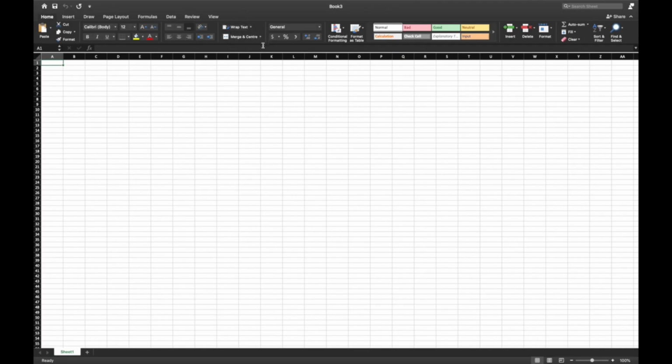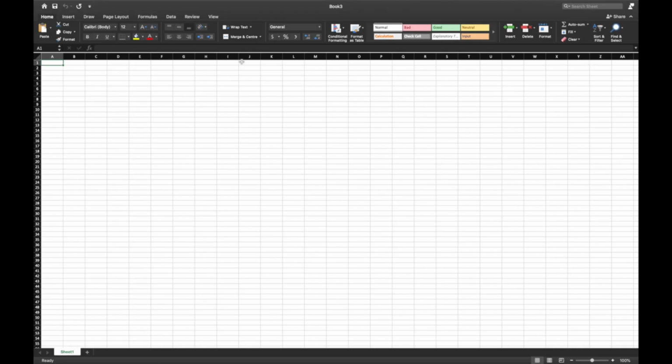At this point in time, the only tab that you really need to worry about is the Home tab, because this has all the main tools that you'll need: copying and pasting, editing text and adding borders, aligning text, wrapping, merging cells, data types, formatting, and inserting new columns and rows. That's all we really need to worry about for now, but when it comes to using other tools, you will go into some of these other tabs as well.